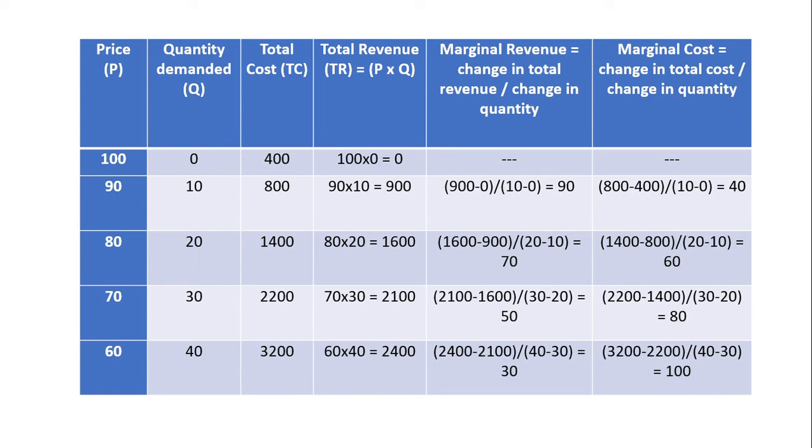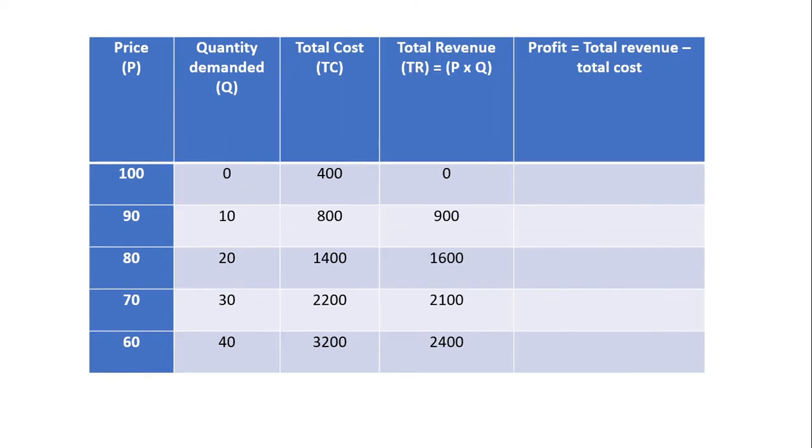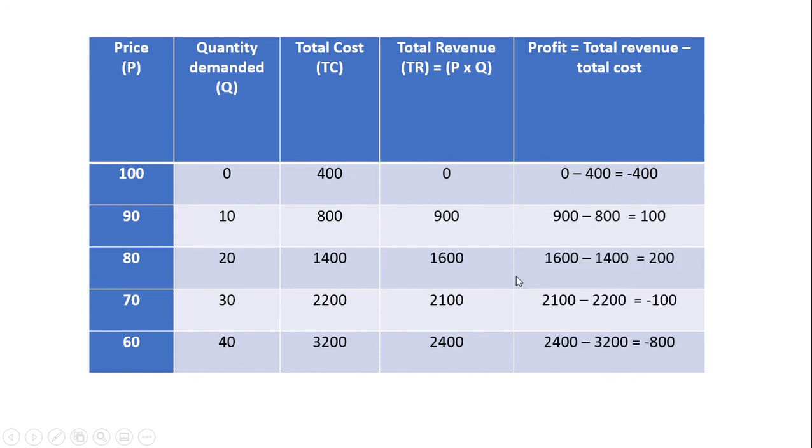Now we also are going to have to figure out the amount of profit. The profit is just total revenue minus total cost. Just how much we're bringing in minus how much it costs to make it. For 0 units, our total revenue we had calculated at 0, the total cost was 400. So 0 minus 400, our total profit is negative 400. We have economic losses. We would do the same thing for each level of output. So I've filled those in.